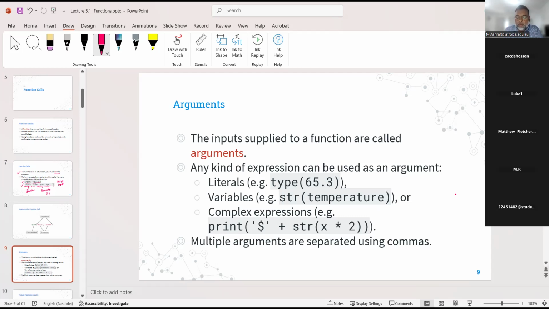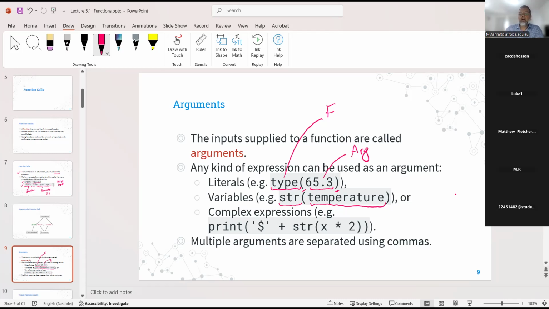You can see that type is a function name, this is the parenthesis, and this is the argument. Similarly, str is a function name, and temperature is the argument. I think that makes sense. So I'm just writing it down: type is the function name, and this is the argument.